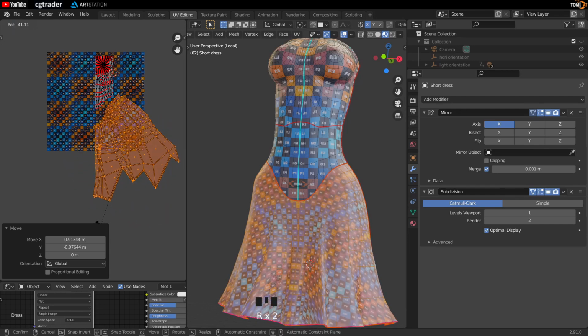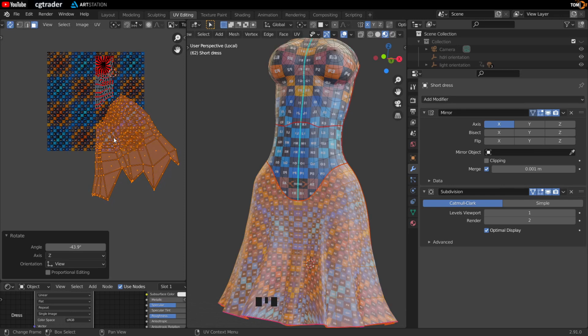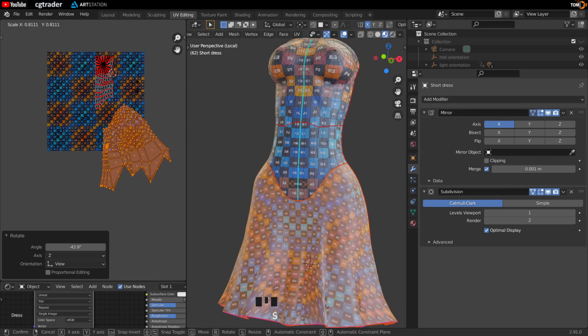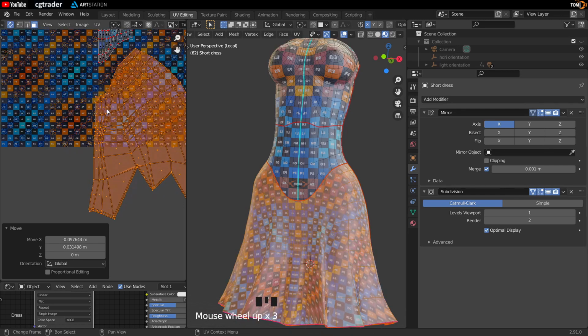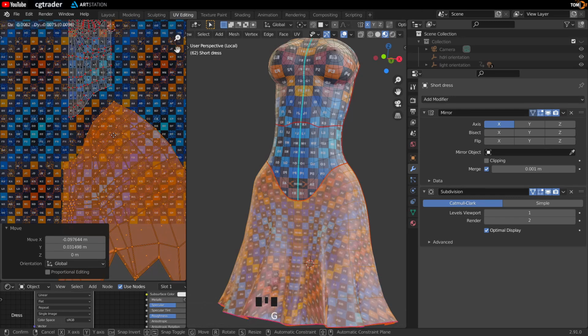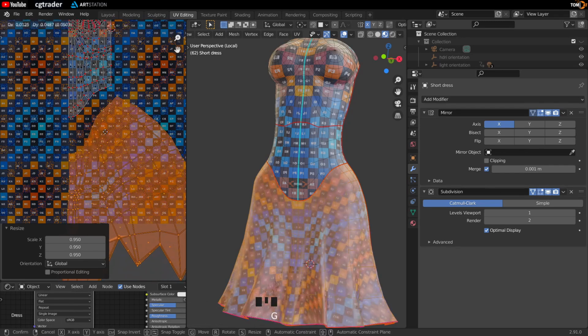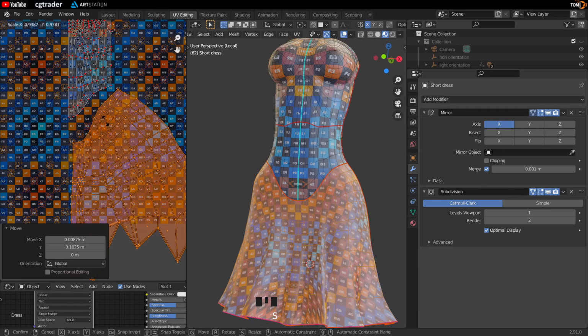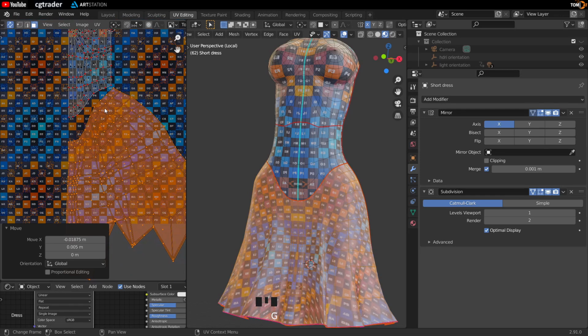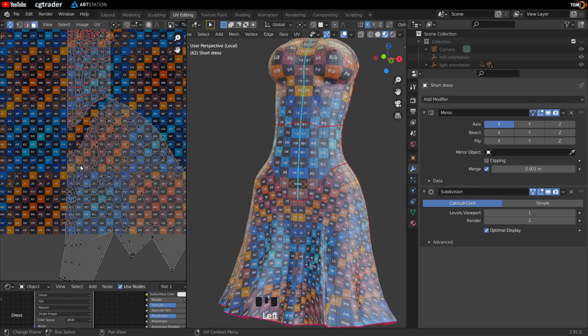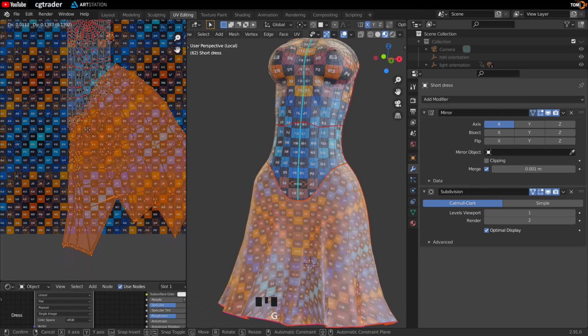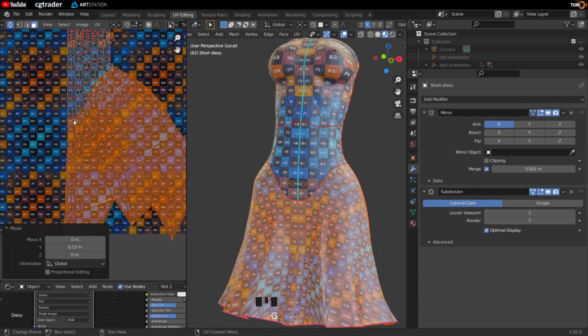Rotate that like that. Let's scale this down so it's roughly the same size. So I'm trying to make sure these points line up here and this point lines up over there.